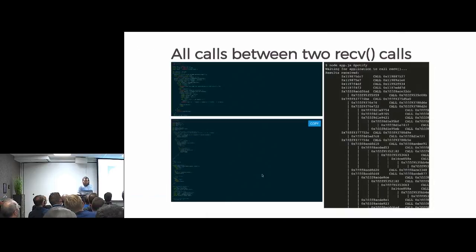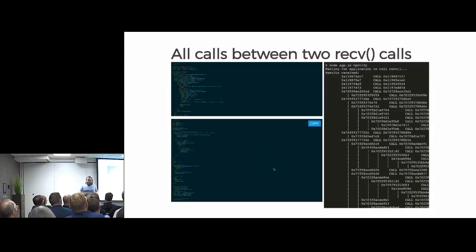Another thing that's interesting is there's an application that's calling receive. It's receiving data from the network, and after it's received the data, it might be processing it and then calling receive again. It depends on the architecture of the application, obviously, but that's a simple one that will be what's happening. So you might want to know what's happening between two successive receive calls. And I have an example here where that's done.